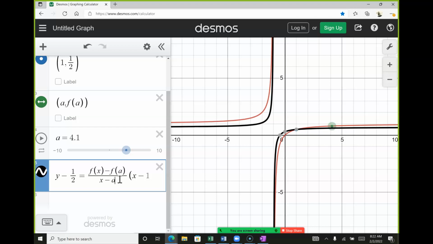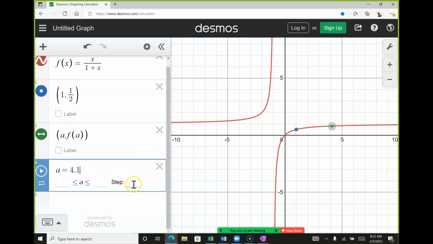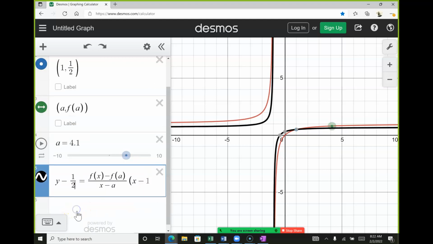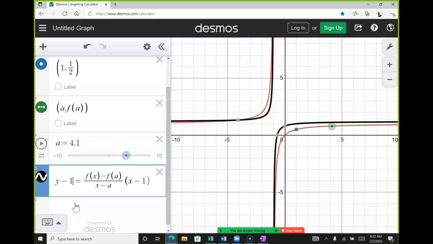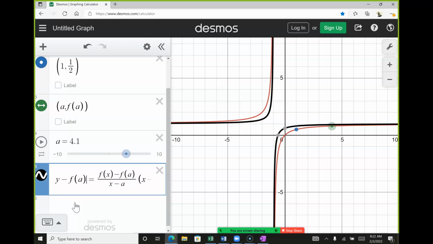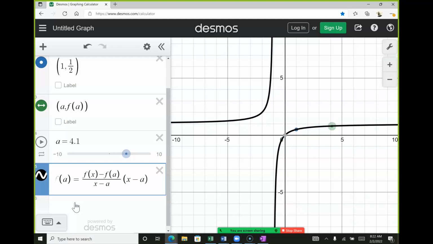This will allow me. What did I do wrong? I did something else wrong. Sorry. Yes, I know what I did. Everything should be f of a. So if it's a y value, it should be f of a. And if it's an x value, it should be a. Okay, I'm making a mistake somewhere else somehow. Give me a second.